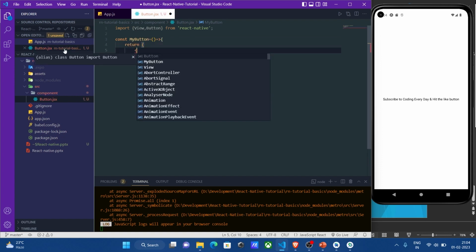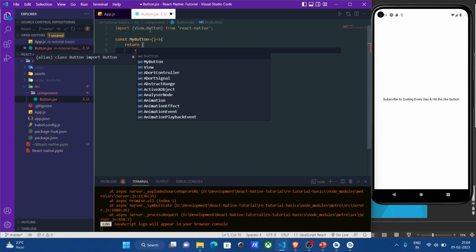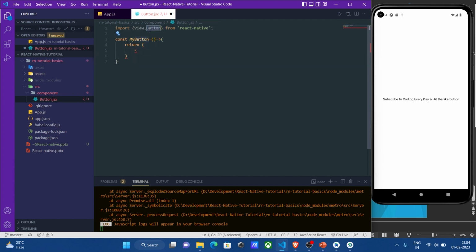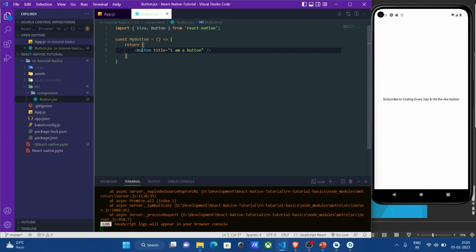We can return, let's say, a view, or we can directly return a button as well. This button is a component given by React Native. That we will also discuss later on, but for now we'll just write button, and the button will have a title. Title will be "I am a button".